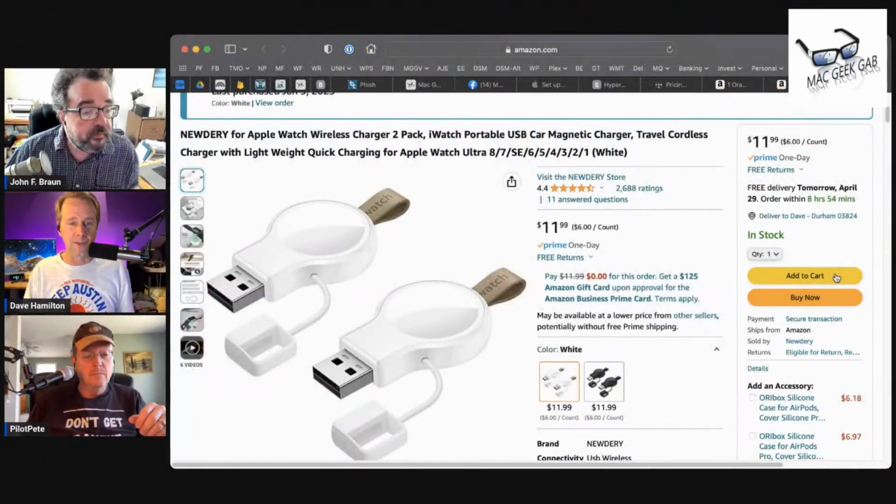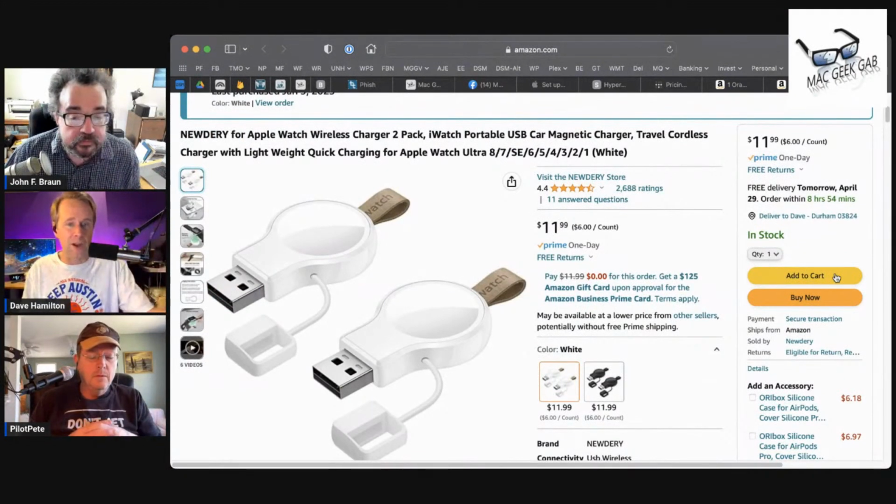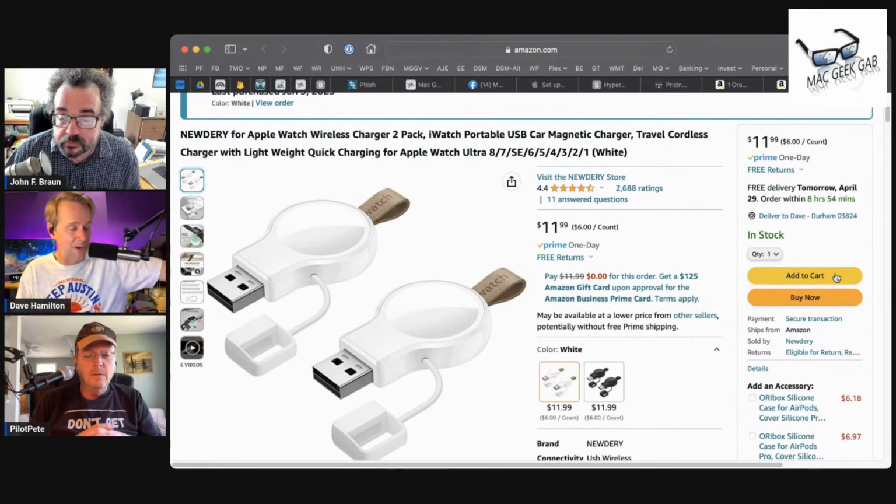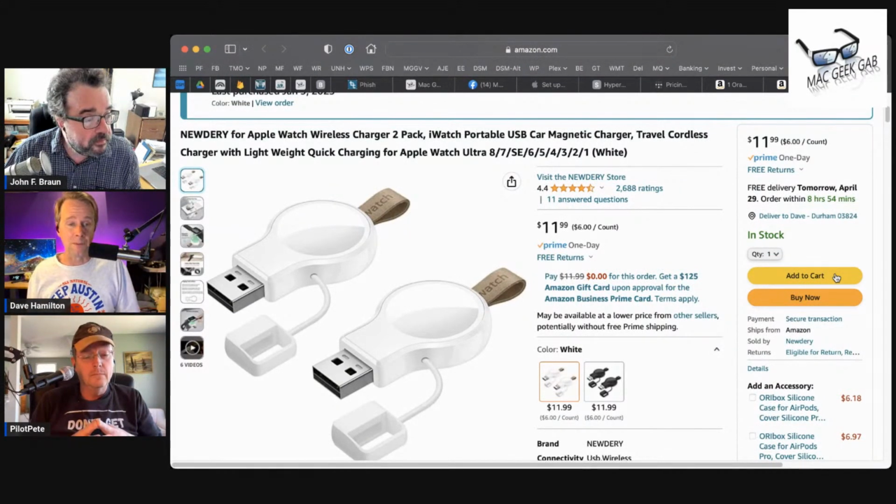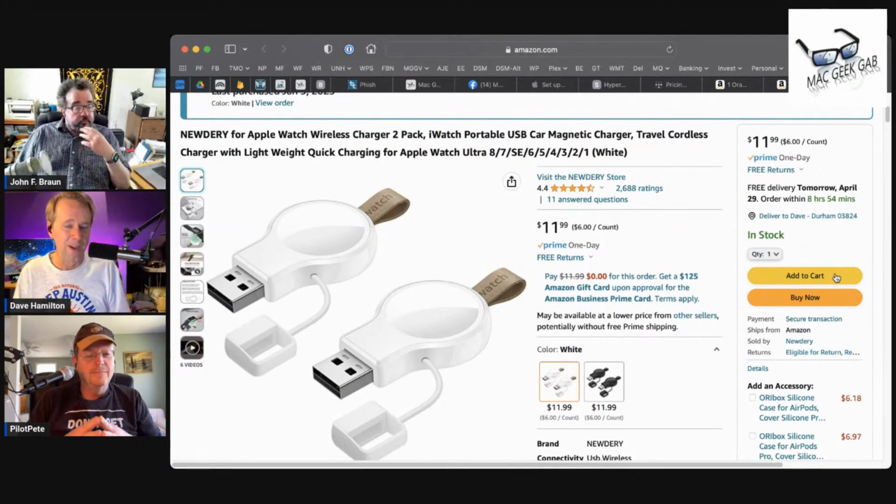There is, for $12, a 2-pack of these little things that I carry. I keep one in my carry-on, and I also have one in my charger bag, because for $12 they're cheap, and it is just a USB-A to Apple Watch puck. Similarly, a little keychain thing. I keep a spare of these all the time. I have one in my car. It is super handy to have these around, and I've even been known to just give them away. If you come up to me and ask, do you have an Apple Watch charger I can borrow? It's like, nope, I have one you can have. Here you go, because they're $12.